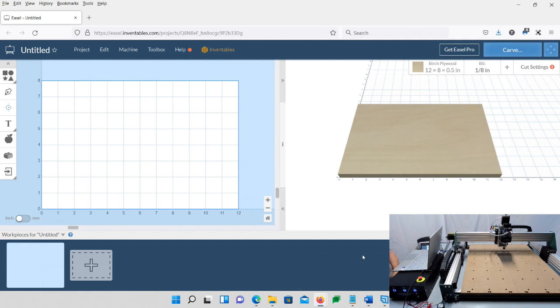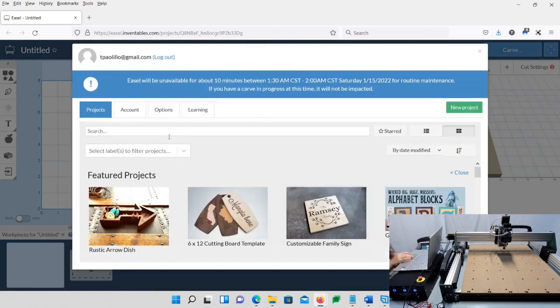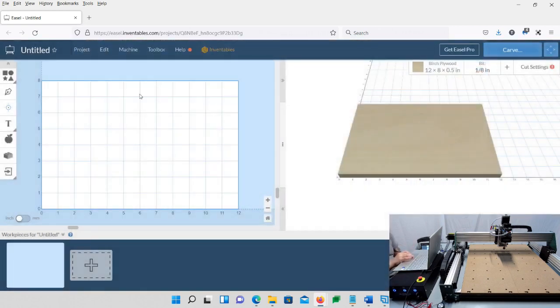Okay. If you didn't already, create a free account on inventables.com. There's a link in our manual for it, with instructions. It's really easy. You go to easel.inventables.com and create a free account. Log on to it, and your first screen should be like this. Just click New Project, and then it should come up like this.